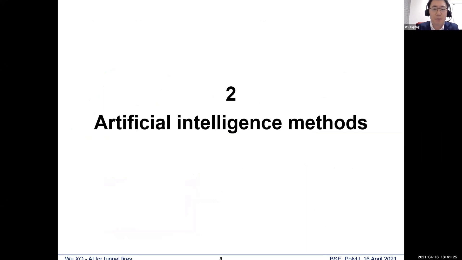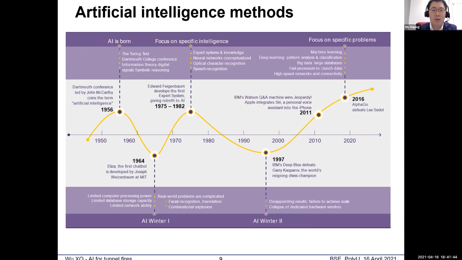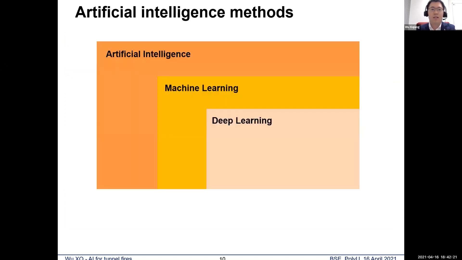Let's have a brief introduction about AI methods. AI has experienced a long history of development, with two so-called AI winters when people didn't pay much attention to AI methods. But now, due to the development of new machine learning methods and especially deep learning methods, and also due to the development of computing capacity, all these methods have been used in many areas, including fire safety engineering. You may have heard several technical terms: artificial intelligence, machine learning methods, and deep learning methods.